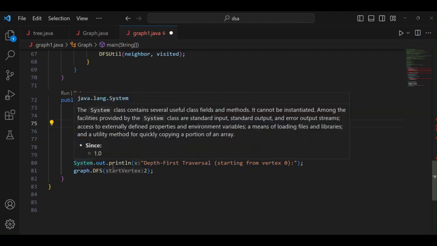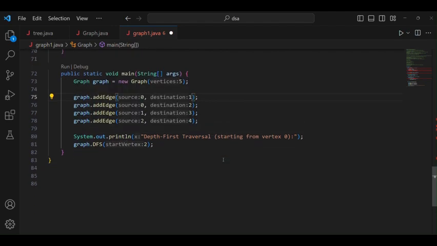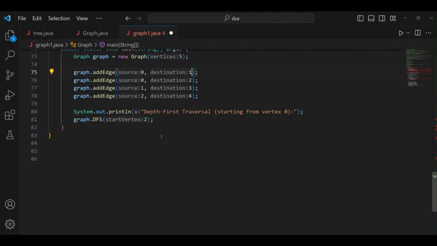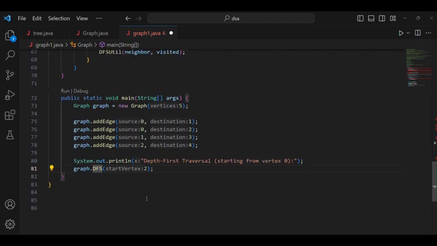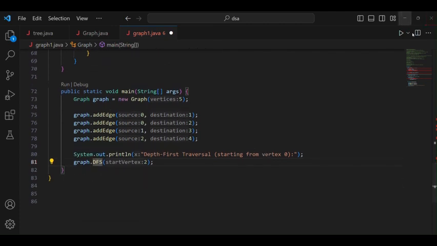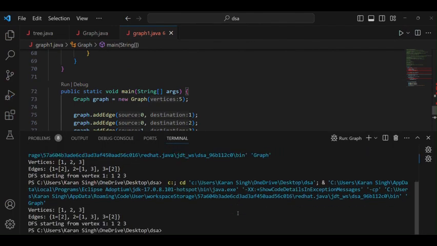And we use System.out.println for retrieving the actual output in our VS Code editor terminal. And now we simply use graph.dfs with the start vertex, from the second one. And you see that this is one part and this is the second part for retrieving the value of this one. And now it's time to run our code in our Java terminal. So let's see what occurs in this.